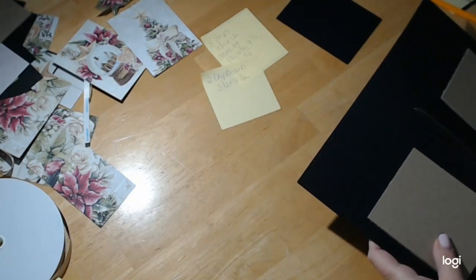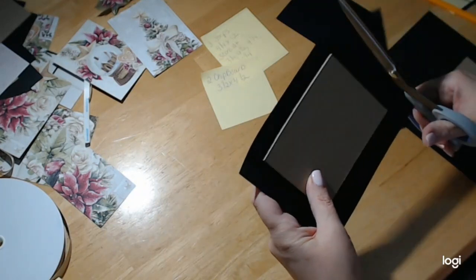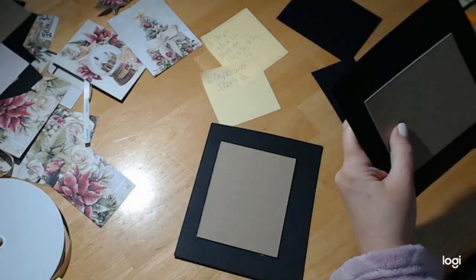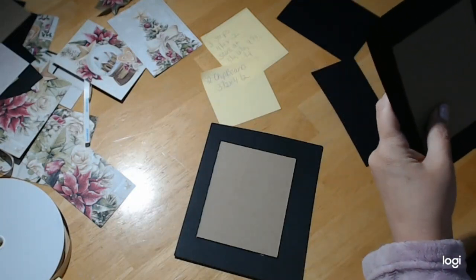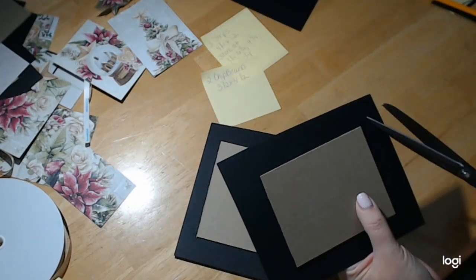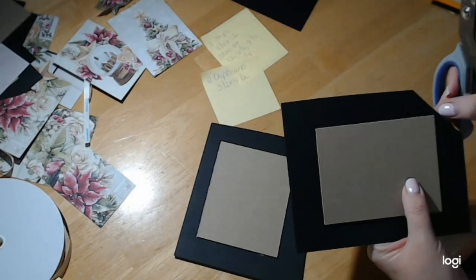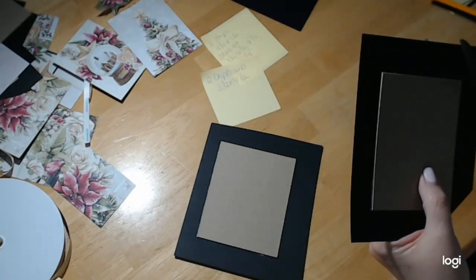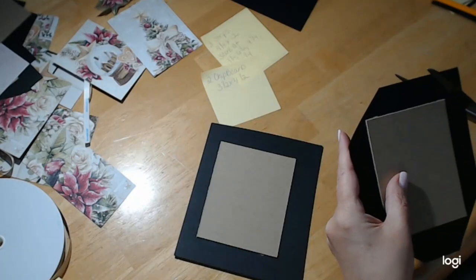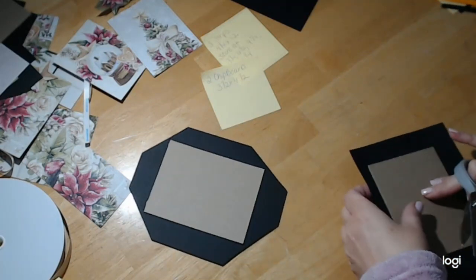I'm just going to cut here in the middle. And then I'm going to cut here. Okay. Cut here. And I'm going to even this out. Now, the last time I wrapped the cover, I was not completely thrilled with it. I didn't leave enough space here in this section. So I'm going to be mindful of that and give it more of a space so that I could tuck it better. So if you're wondering why I'm doing that, that's why. Okay, that's one. And then here we go.